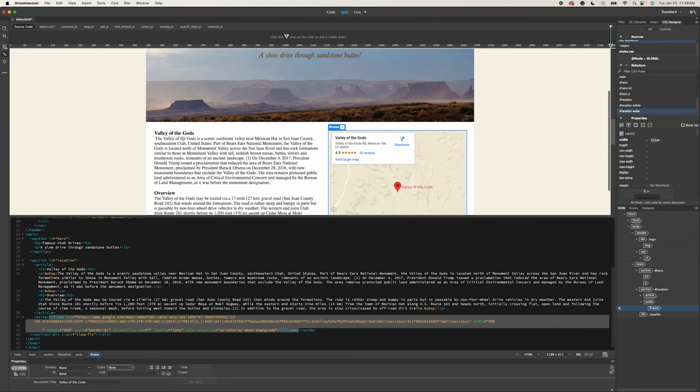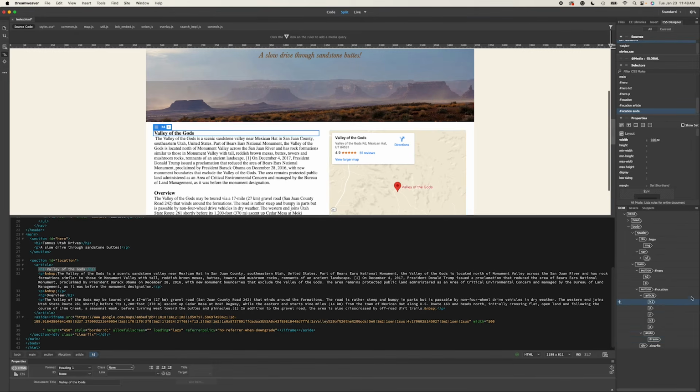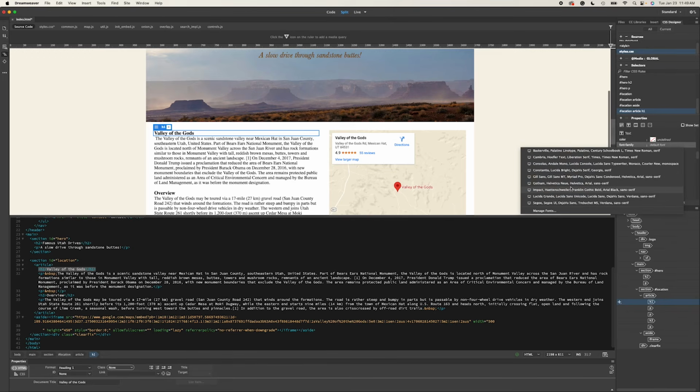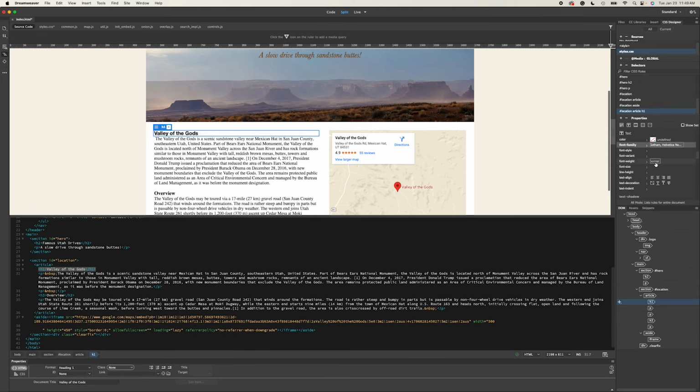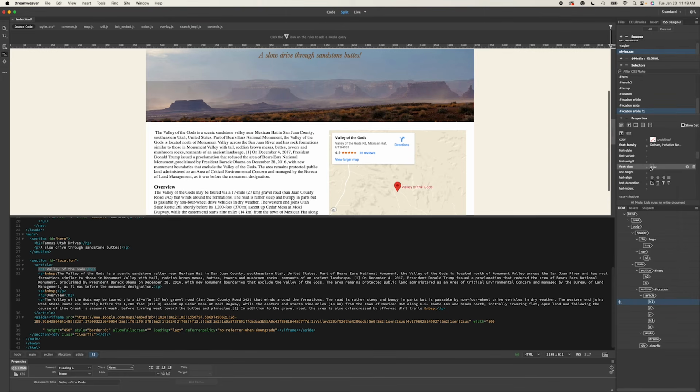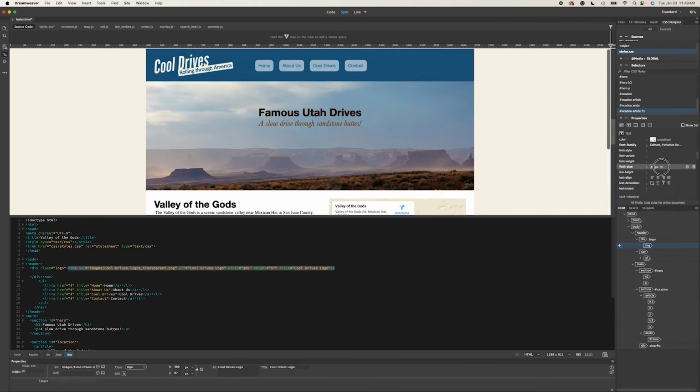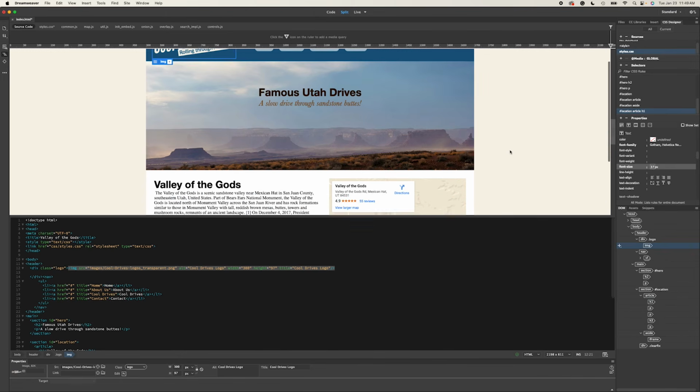So notice we have our H1, our H3, we have our iframe, and this is starting to look good. We can style our tags. So if I go to article for the H1, I can add a new selector, and I can go ahead and style this. So we can go to text. The font I've been using is Gotham. We can give it a good size. It is an H1, so maybe something like that.